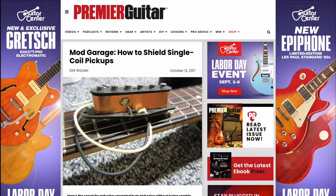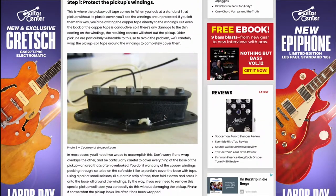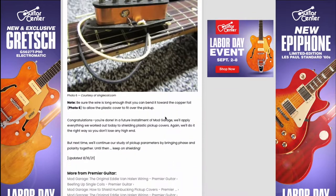Today it's video day and I want to try a new thing. It's about shielding single coil pickups, and I stumbled across a description of a DIY project in Premier Guitar in the direction of mod guitar. I found it very interesting, and I want to try it out with some single coil pickups, first with noise and hopefully after that no noise. I didn't shield anything in the guitar, so it's probably easy to hear the difference.